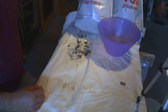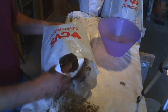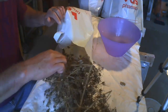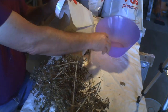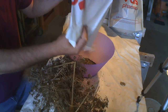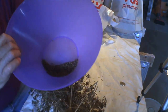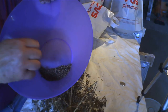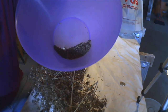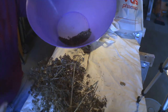So I gather my dill in bags, and as you can see, this stuff is definitely dry. They're already falling off the vine here. In fact, I've got a lot already right in there. That right there is probably what you would get if you purchased 4 or 5 bags of seed at the store, at roughly $1.50 a bag. There's like $5-6 there, right there.